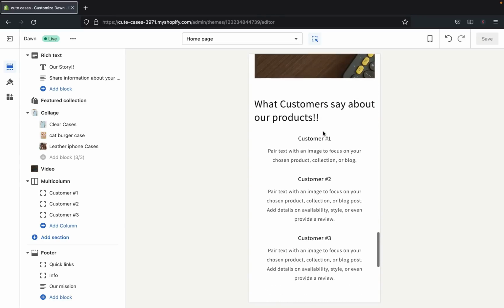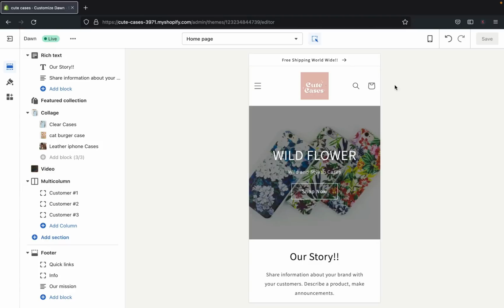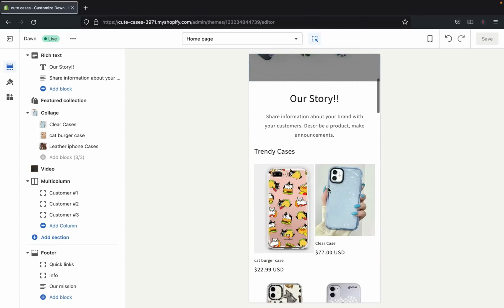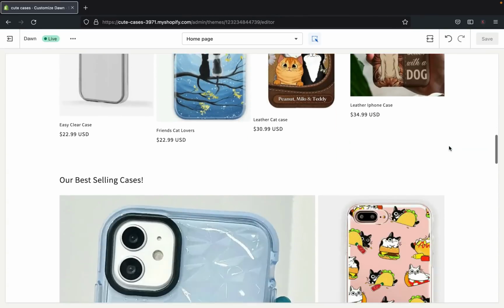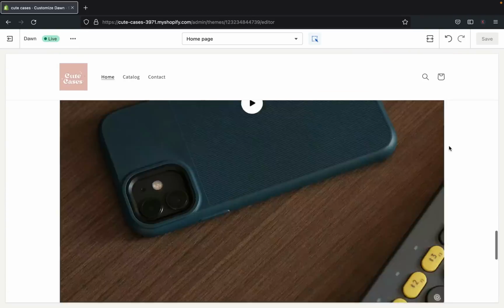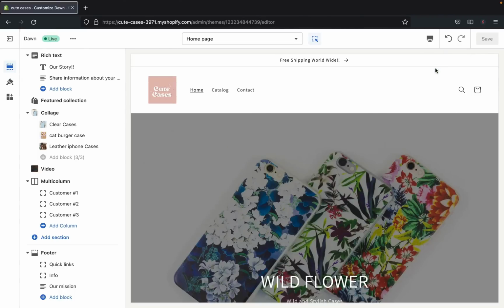So it's very important to make sure your customization is going to look great on all platforms. If you have a really huge image here or something doesn't fit well, you have to go back and customize it. And on full screen, if someone is viewing your store in full screen, this is how it's going to look. I really like the theme, it's looking really amazing. So I'm just going to go back onto desktop because that's what I'm using right now, but that's how you can see, and I recommend you do it from time to time, every time you're editing your store, so you can see how your store will be seen by other people.